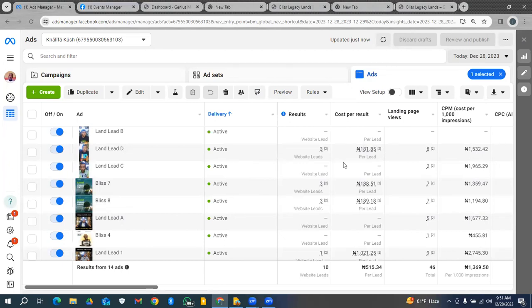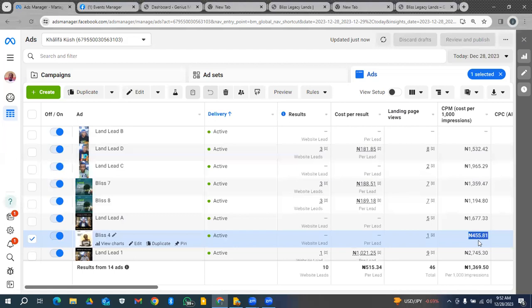Now that's not good. This is not a very, very good ad. This is a much better ad here where I'm spending just 455 naira to show my ad to 1,000 people, which means this. Look at what this means. This means typically more people will see this ad for the same amount than this ad, right? So this is one major indicator that tells you when your ads are working.